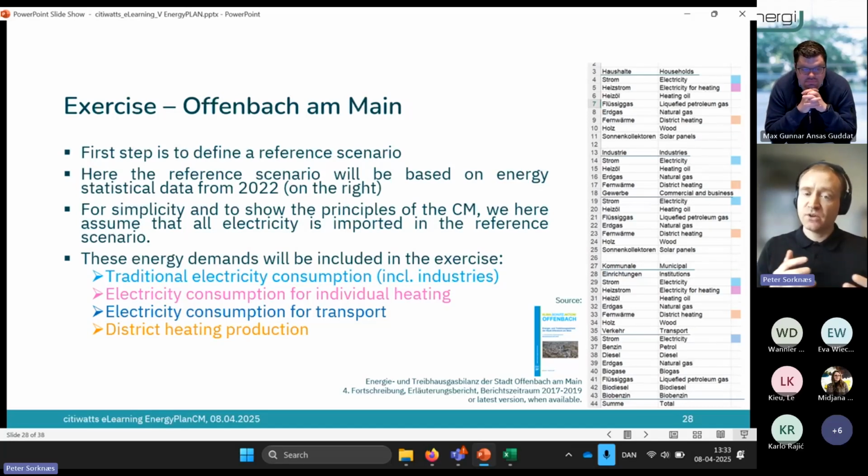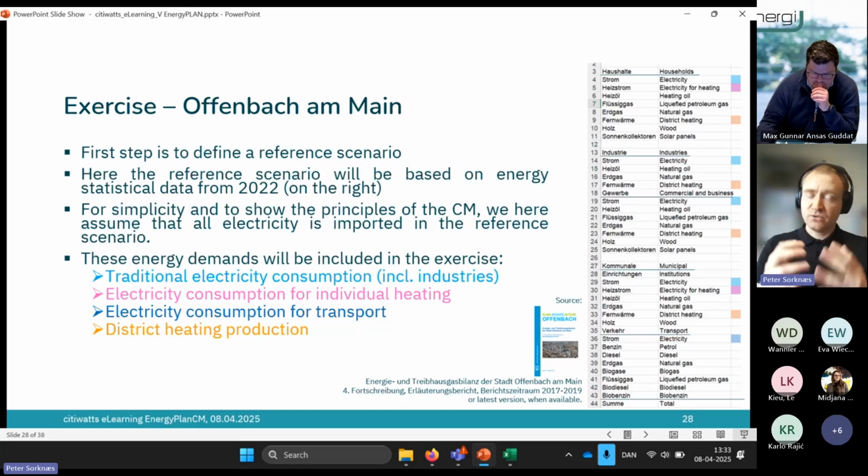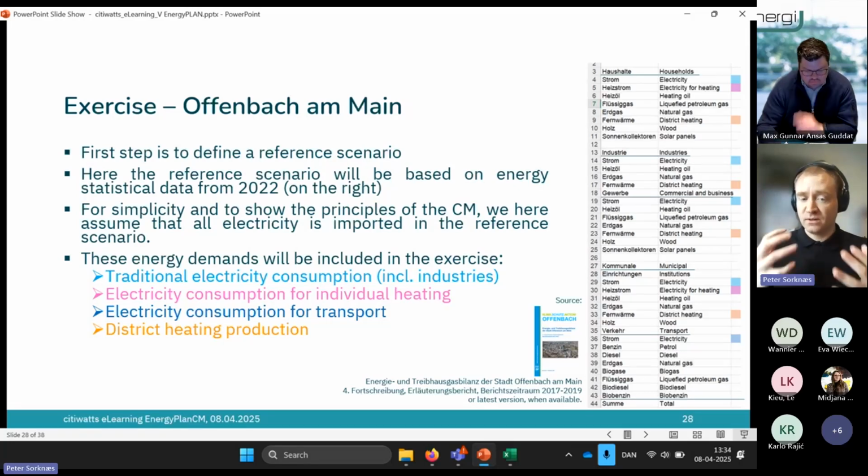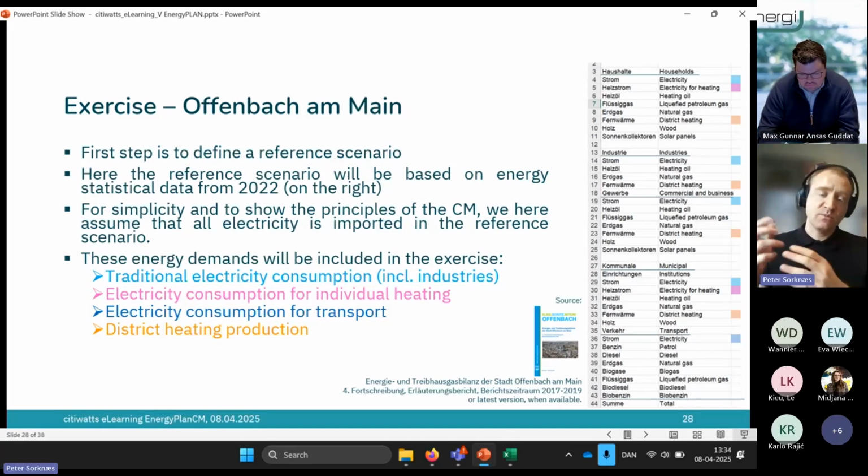Depending on where we are in the world, there could be quite a high potential electricity demand for individual heating or for EVs. So that depends on your current situation in your energy system. So it's important to have some ideas about what numbers can be used there. Sometimes national data can also be used as a guiding principle for local analysis, for example, saying something about the typical consumption per person in a country. But in this case, we have something local available.